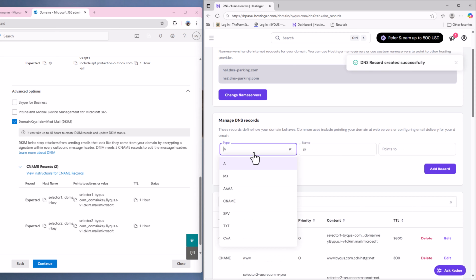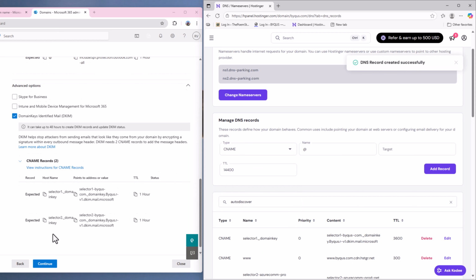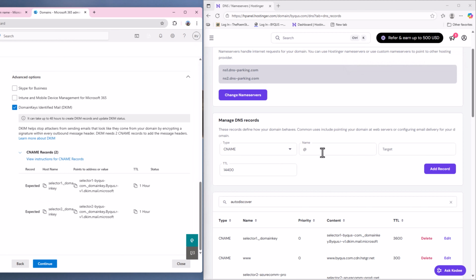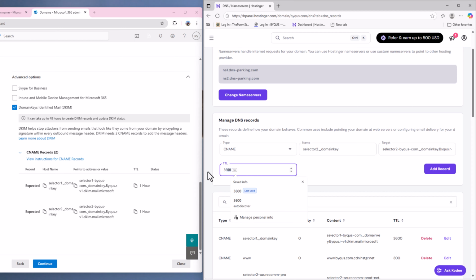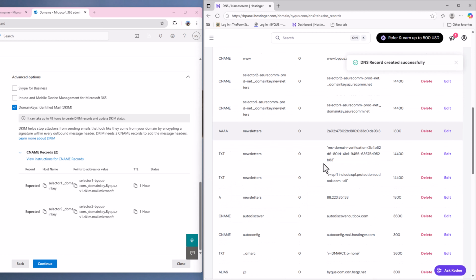Now we will have to add a CNAME record again, which is selector 2, and target is this, and again 3600, and add a record. So we are done with adding all the records.